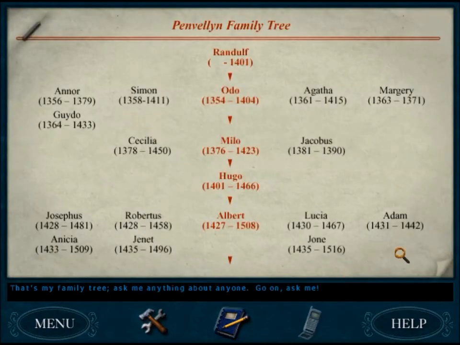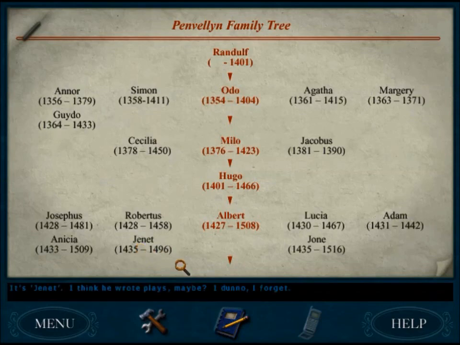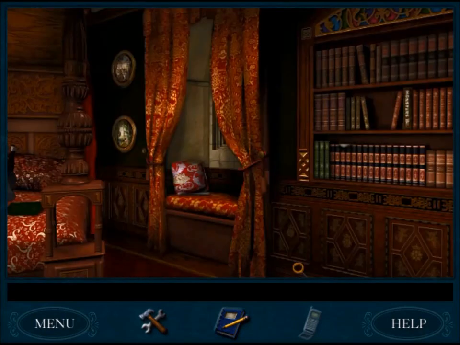Smashing! We've got really smashing things here at Blackmoor Manor. That's my family tree. Ask me anything about anyone. Go on, ask me. Tell me about Albert. He was very mysterious, and the people of Blackmoor were afraid of him because he knew all these scientific things. No one knows much about him, though. Who was Jeanette? It's Jeanette. I think he wrote plays, maybe. I don't know, I forget. Who was Anisha? A nun. Who was Joan? Is that misspelled? No, that's how they spelled it then. She got married to this duke somewhere in Flanders. Oh, Joan. Oh, female name. I thought that was John.